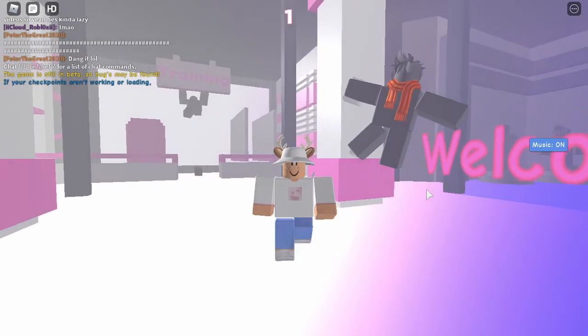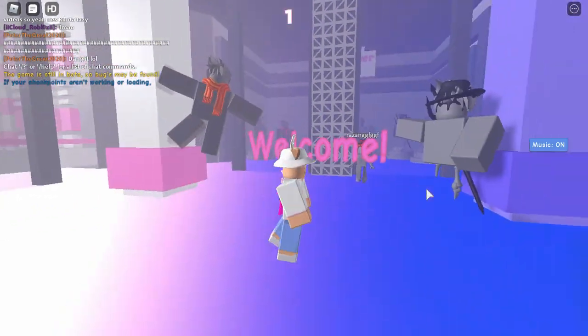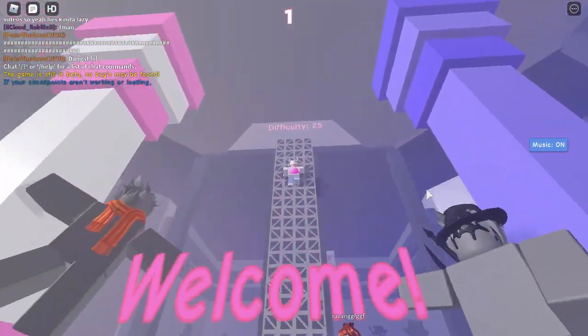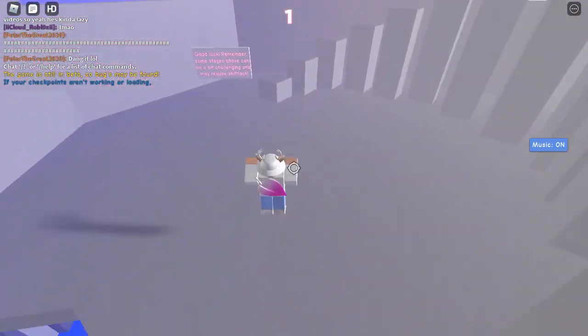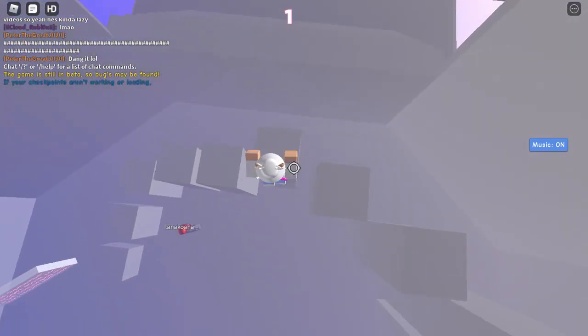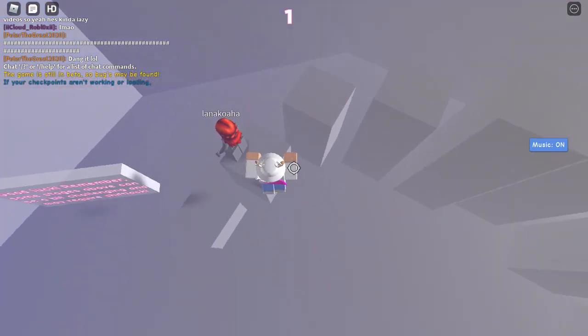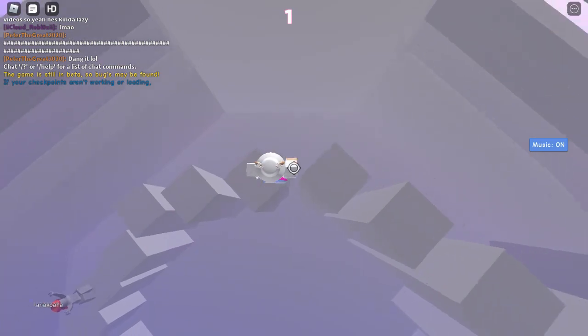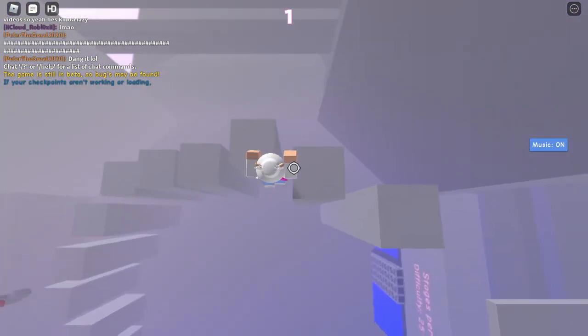Hey guys, so today I'm playing the Pixels Tower difficulty chart obby. So I guess that's cool. Yeah, I mean, oh god, I hate that sign. "Swoop stages may require shift lock." No! I don't know who made that sign, but whoever said that is dumb, because no, you can just use first person.